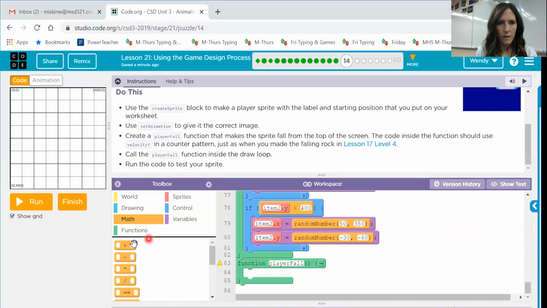Now I should be able to add my plus in here. No, it's still focusing on item 2. Okay, let's see if there's anything wrong with that one.